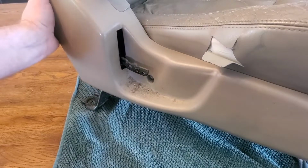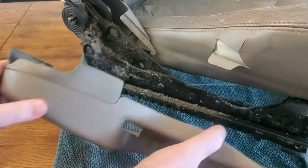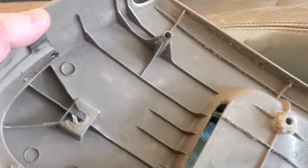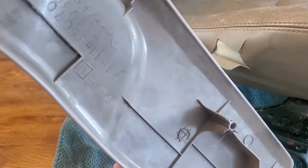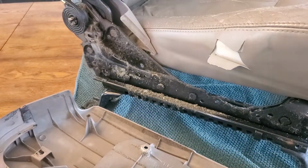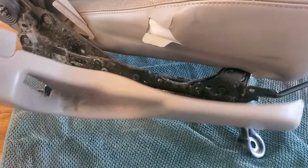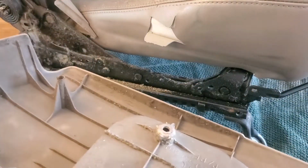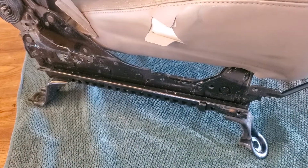Okay, now just to remove the side panel. First time I removed one of these, so I pulled it out, pushed it forward a little bit, and it came off pretty easy. Looking at the back, it looks like that clip might have got a little bit messed up, but it should still be fine. And there was a clip on the front where the seat latches under that. That's really nasty underneath there. Definitely need to clean that. You can see on the front there, it hooks on that, so you hook it on and slide it back. Anyways, I'm going to go ahead and wipe this thing down just a little bit. I'll just use some Clorox wipes that I had handy. So now I'll get to the other side.